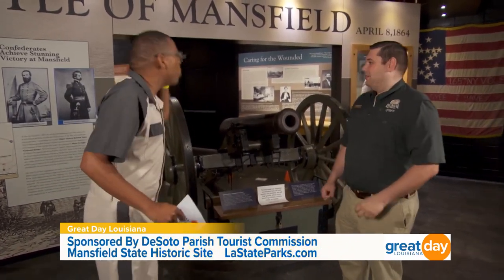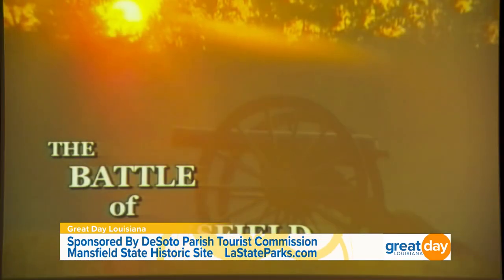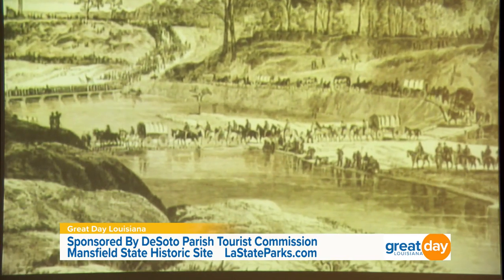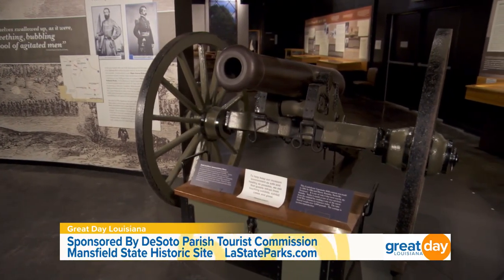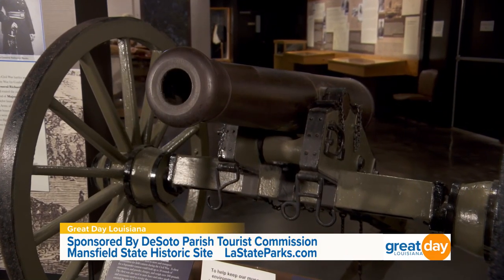There is a lot of history here — this cannon right here is super cool. What are some highlights when people walk around the museum? We usually start everybody with a 10-minute introductory video giving background on the battle — who was here, why it was here, why this even happened. Then you come into the main wing of the museum. You definitely want to start with this cannon, because this was a rare southern-made cannon. Most Confederates did not make their own artillery, so this is a rare example of a Confederate southern-made cannon from Nashville, Tennessee. There were only six in this production lot and only two still exist today — this being one of them.